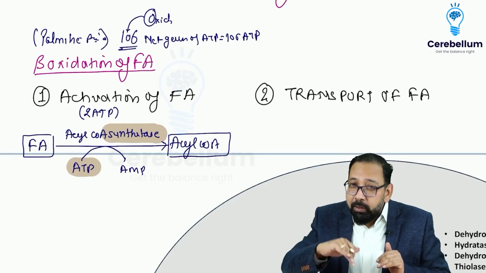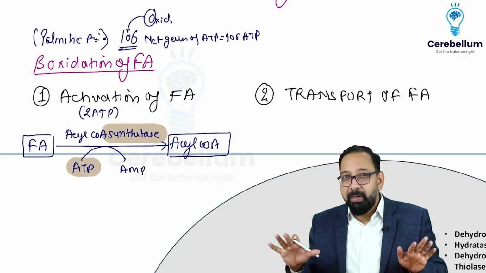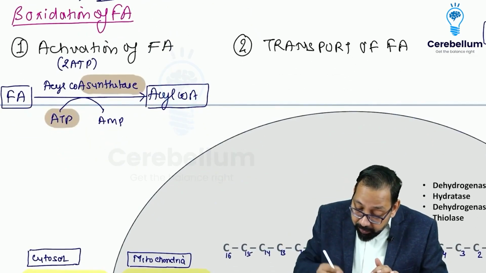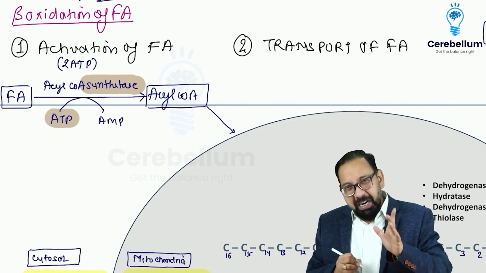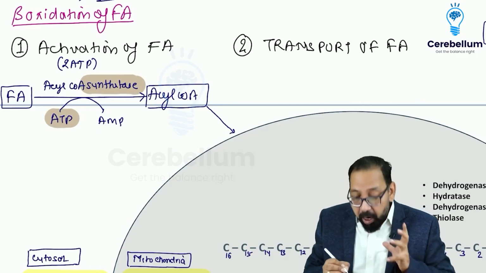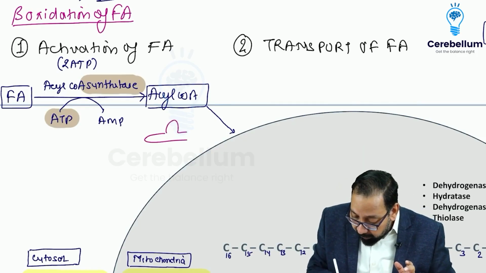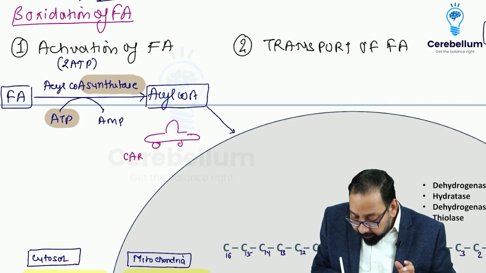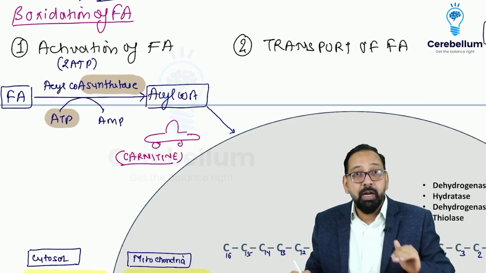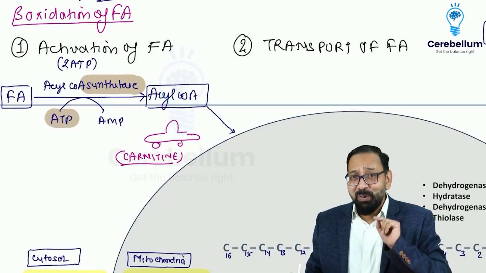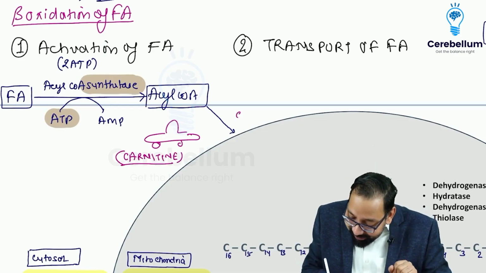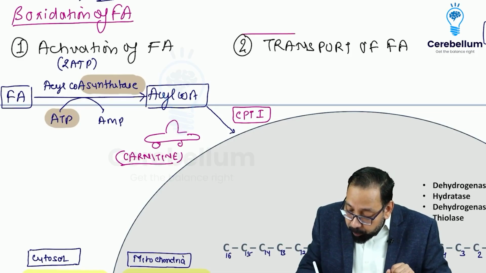Now, this fatty acid wants to enter the mitochondria. But you know, the inner mitochondrial membrane doesn't allow each and every compound to enter. So this fatty acid will say, how do I go inside the mitochondria? We said, don't worry. You are activated. You are willing. I will give you a car of James Bond. So we gave a car: carnitine. Frequently asked question: fatty acid enters the mitochondria with the help of the compound carnitine. Other than carnitine, you also require petrol for this car. So one enzyme, CPT1, is also required.